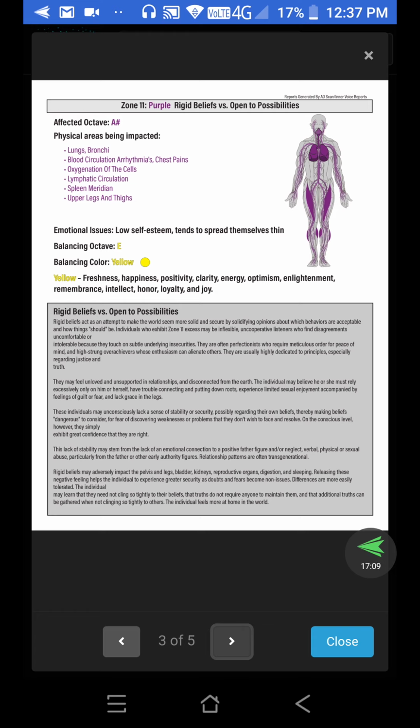So look at this. We have lungs, bronchi, blood circulation, chest pains. So it goes through the different regions. And with the pro level package, by the way, we can actually do some pretty cool cross-referencing, even with this data here, with some of the other programs and scans and diagnostics. So if you ever want to get deeper insight into lung and bronchial passages, is there anything else going on there that I should know about beyond just the voice analysis scan? Absolutely, there are other databases. There are other ways we can do much more in-depth things. So part of the scan is not just physiological.